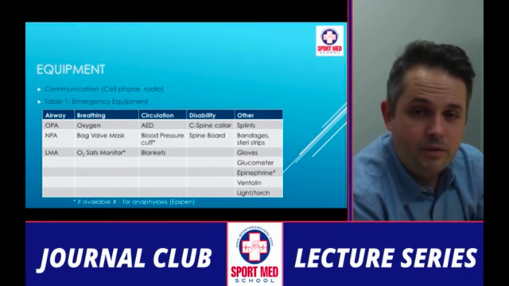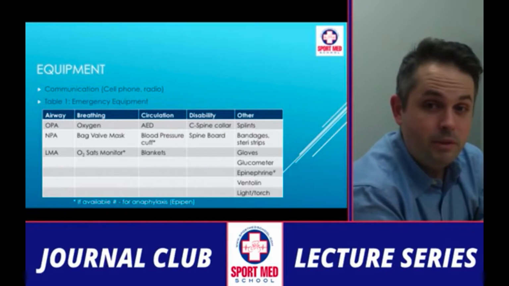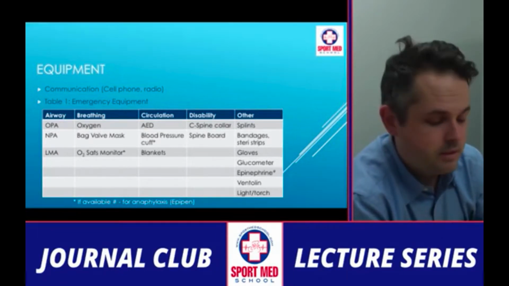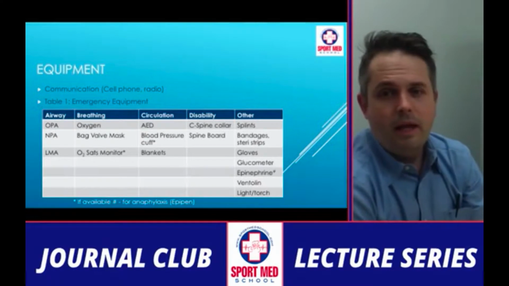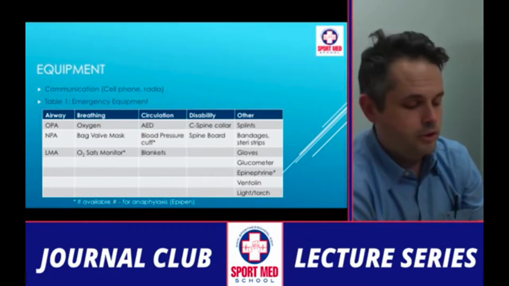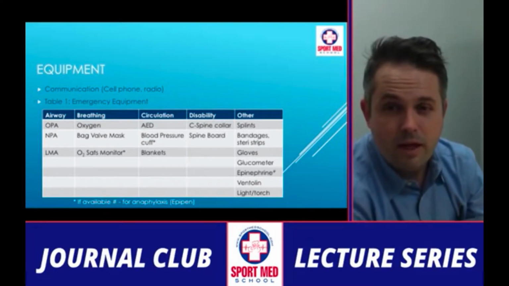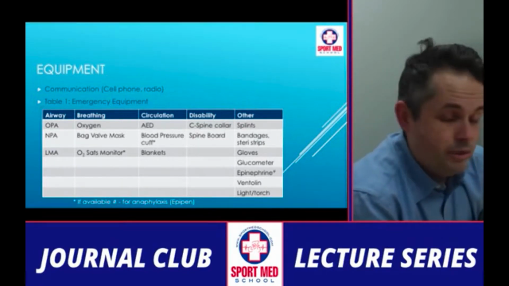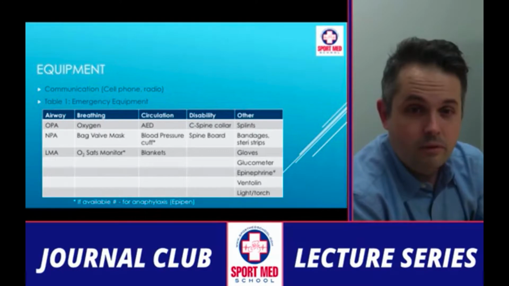And then obviously some personal protective equipment, as well as some adjunct breathing and airway medications, epinephrine and Ventolin, some splints, some bandages, and finally having a lighter torch to assess within the oral cavity, specifically taking a look at dental injuries and oral lacerations. That's very helpful in looking in the eyes as well.